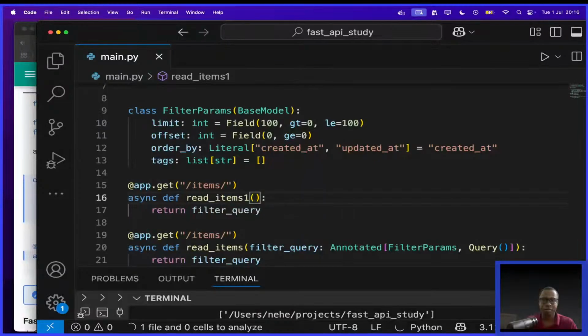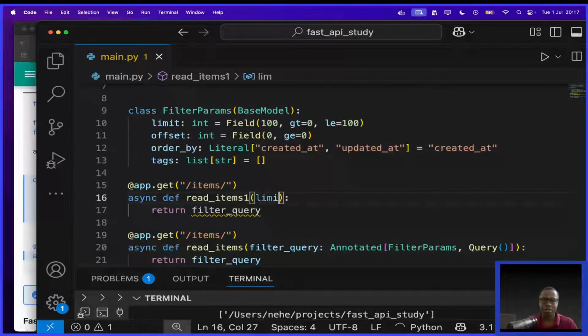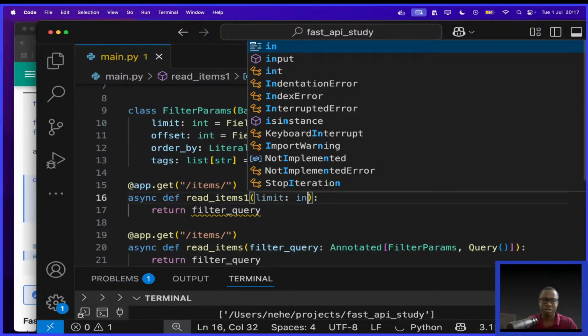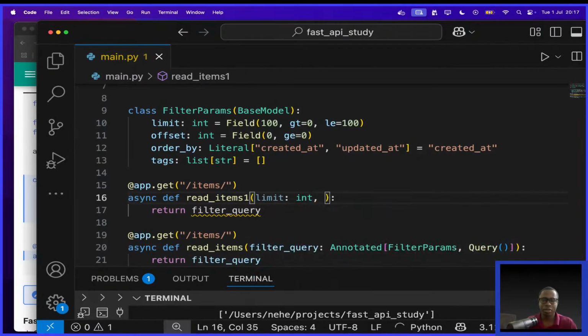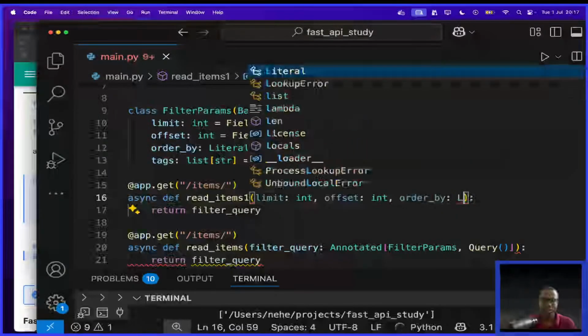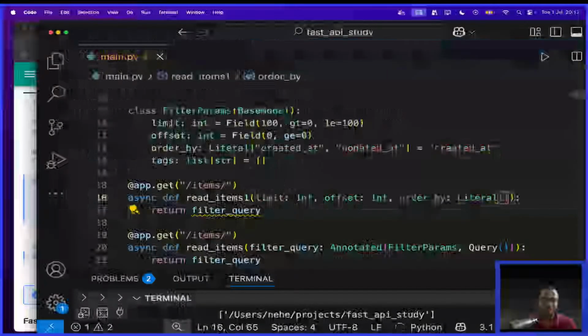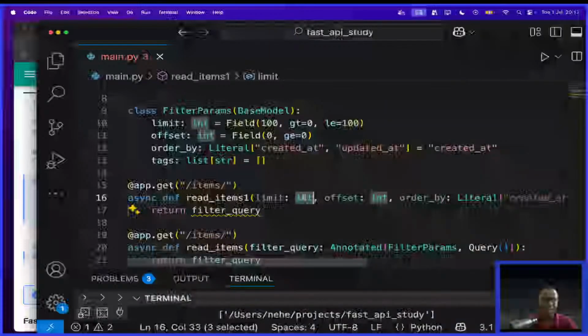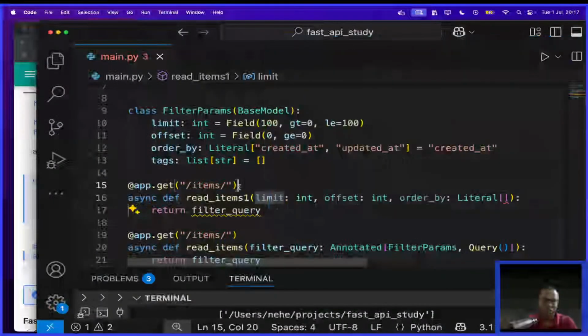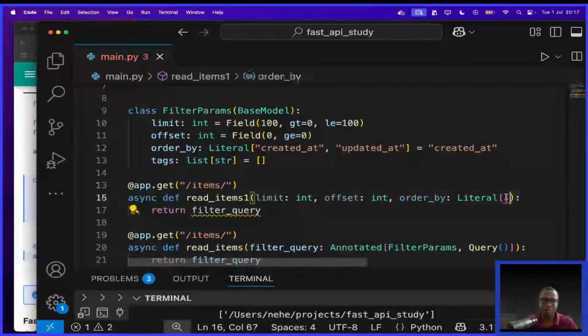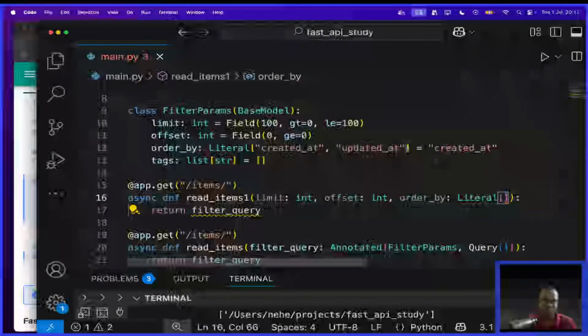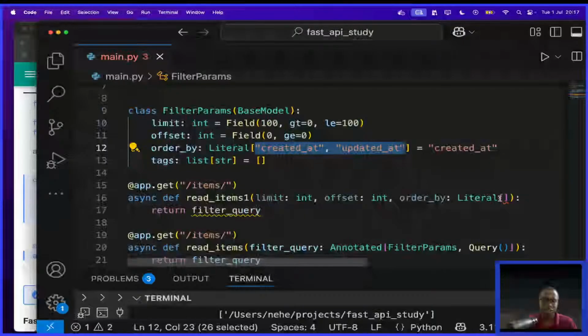I would say I need limit, which is an integer, comma, offset, which is an integer, order by, which is a literal, like that. But in addition to this, I would need to add metadata for this. Let me first give a value quickly. Just copy both of these to remove these squiggly lines.